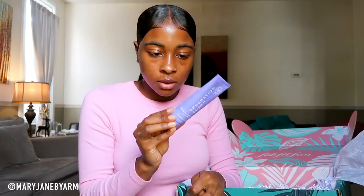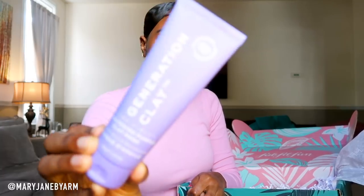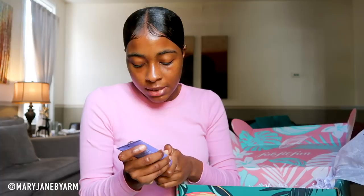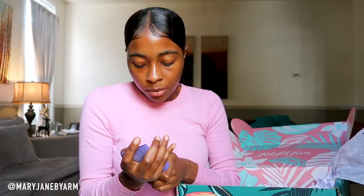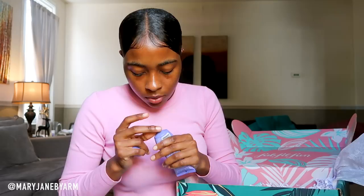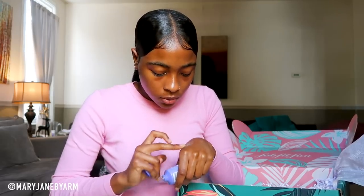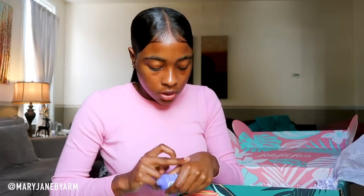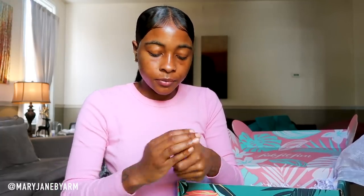Okay. And the next thing I have in here is a brightening purple clay mask from Generation Clay. Cruelty-free, vegan, all that, of course. Ooh, so it's a purple mask and it's brightening. Ultraviolet brightening purple clay mask. I wanna see the color of the mask. Subtle purple. Yep. Oh, that's so cool. So this is gonna be really good for dark spots. Yeah, it's a clay mask, I can tell.